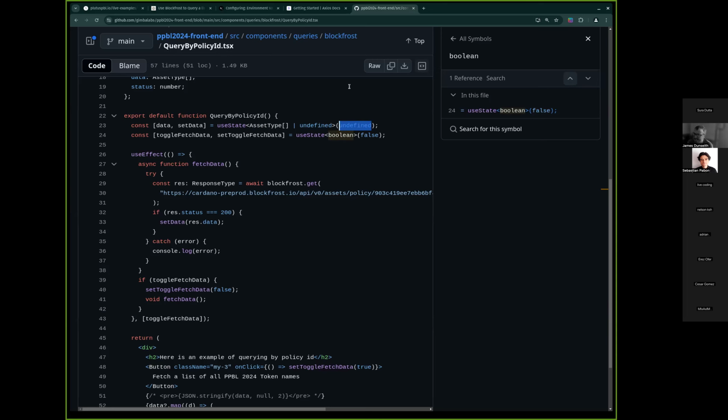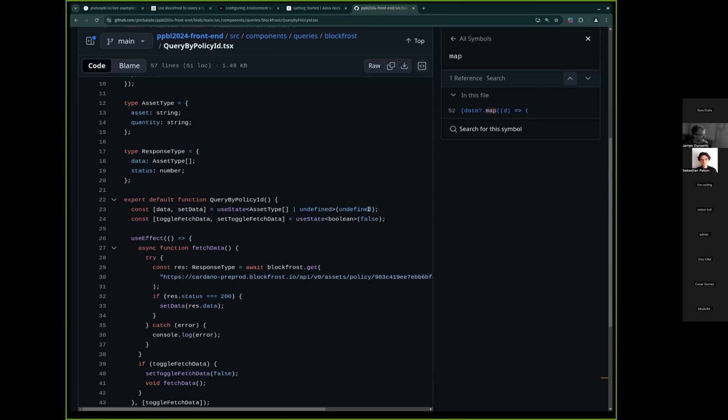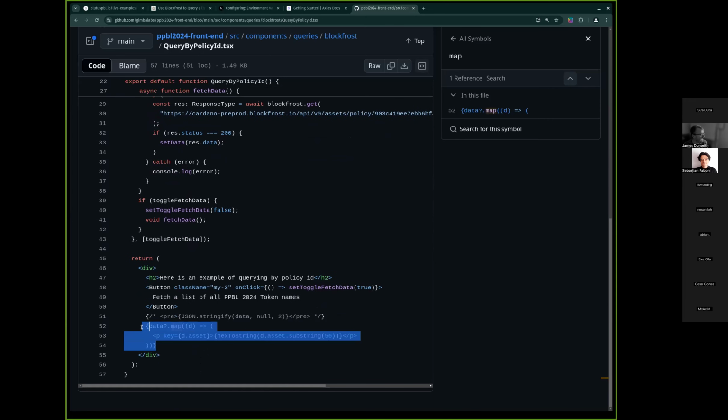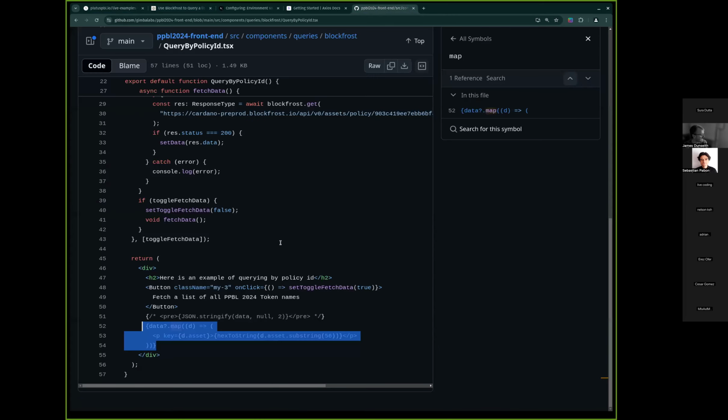And hopefully that makes sense to you, right? If a value is undefined and I ask you, hey, is there any data? Data, question mark. We're saying, is there any data here? This is going to be false if it's undefined, if we just loaded the page. And this is why when I first load this page right here, no data shows up. There is no data to show because we haven't run the query yet.